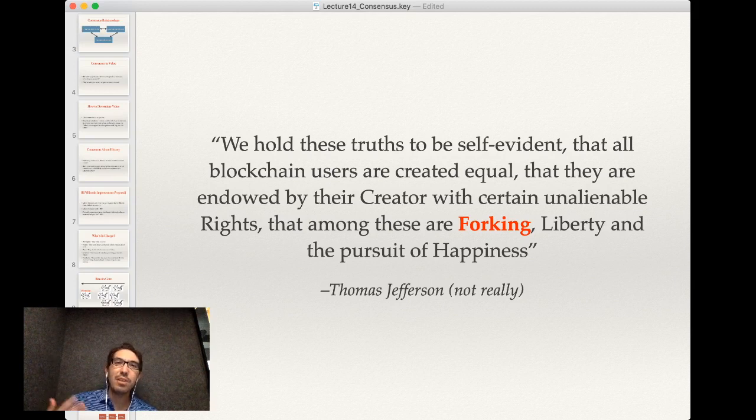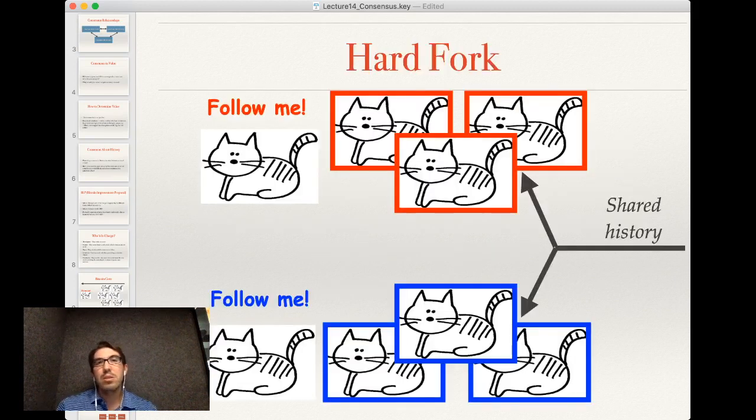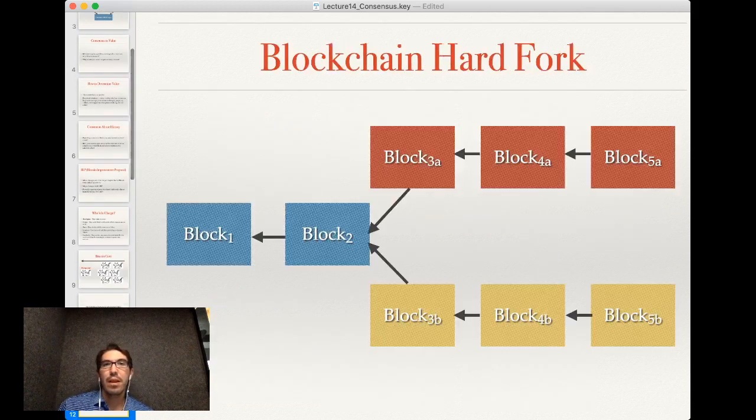But beyond the chain split, when you have groups that really want to continue on different forks, they can always fork away. So this is a hard fork, right? We have one group here. The red cats have decided to follow one cat and follow different rules, and the blue cats are going to follow this different cat. So up until the point of the split, they share the same canonical history, the same blockchain up to that point. But from that point onward, we can see that different groups are going to have a very different vision of history.